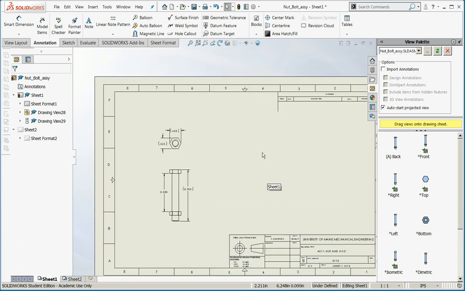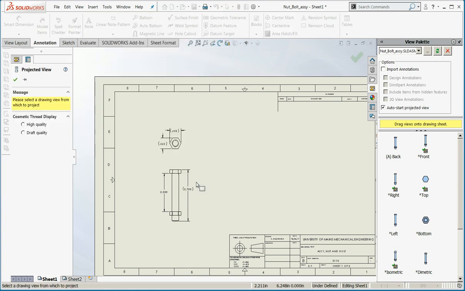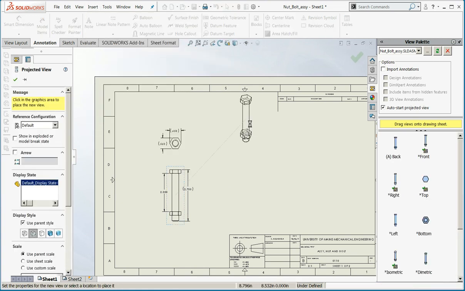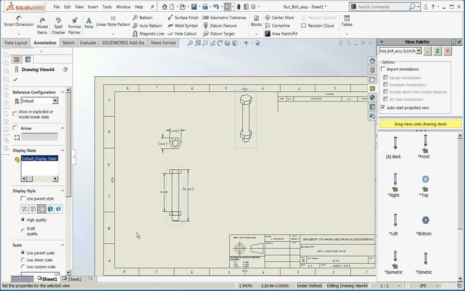We do not put materials on assembly drawings. For example, we could have a steel bolt and a brass nut, or we might not even know the materials. We might have a simple purchased part. So do not worry about putting a material note up here. I do need to have my isometric. I'm going to say Insert, Drawing View, Projected. I'll project my view up. Isometrics always have the hidden lines turned off.